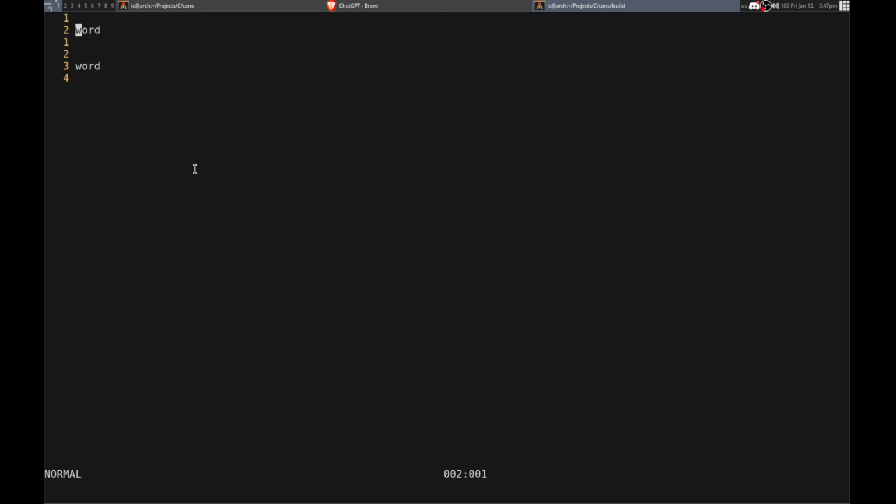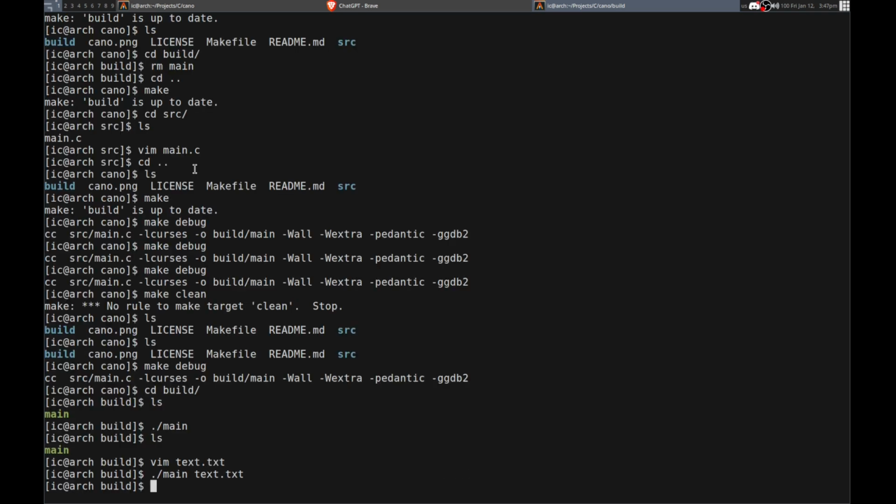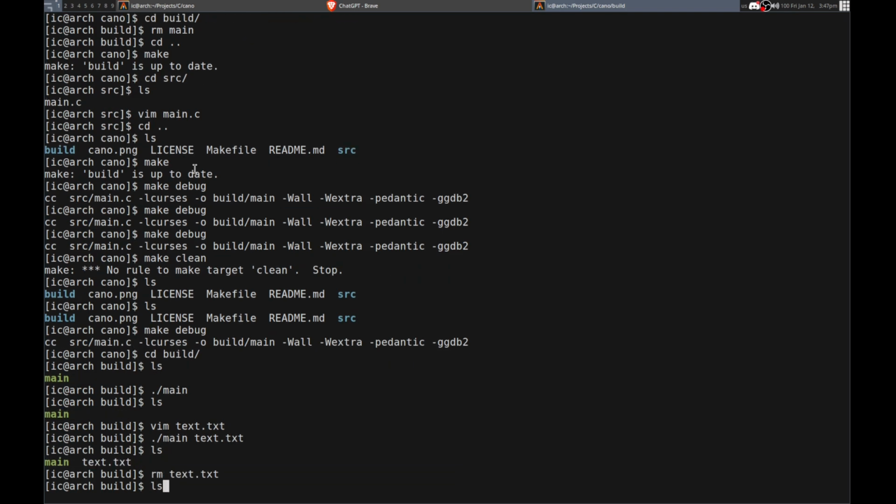But yeah, so the editor's been going pretty well. I was working on searching today, and then also there's a couple of commands now that you can type on no command. Yeah, so there's quite a bit of stuff. It's becoming more and more usable.